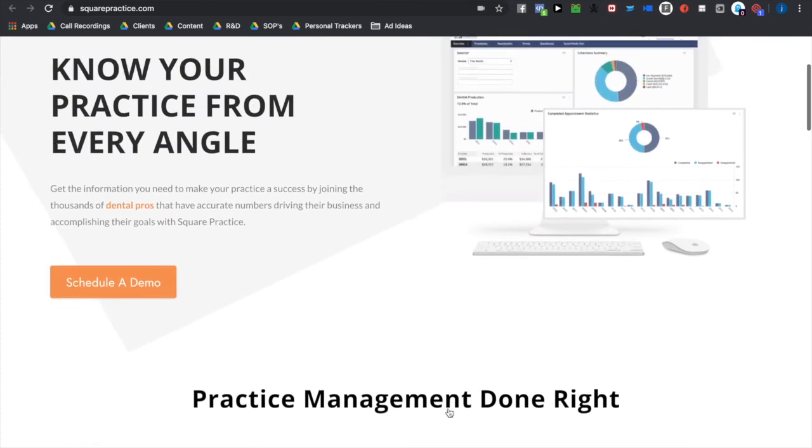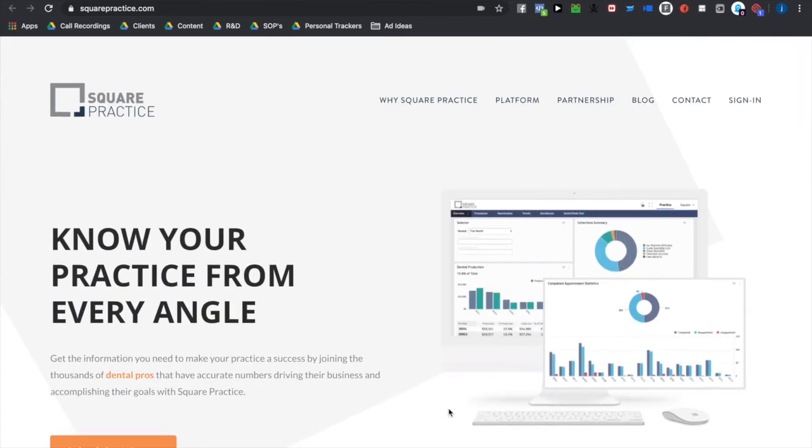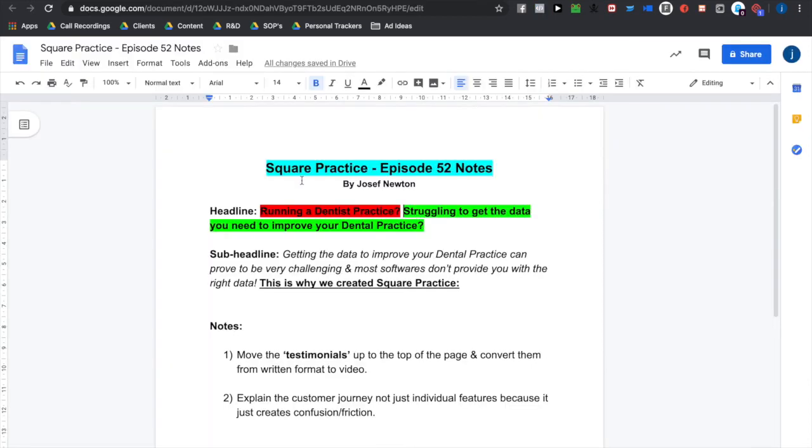So the best way to structure a page is, first of all, in the headline, get the attention of the end user and introduce the problem. Then the subheadline, okay? To recap, the idea behind the subheadline is to further touch on that problem, further press on the pain, okay?